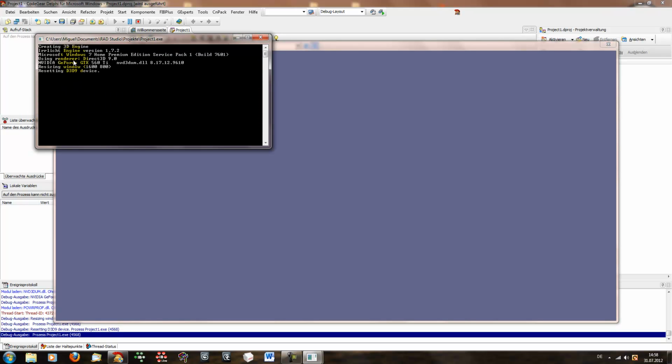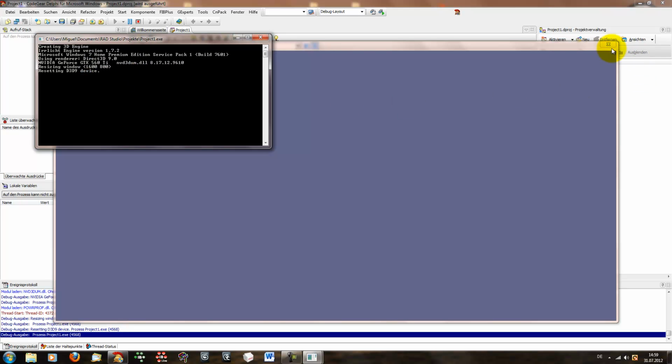And here we say creating 3D engine, Irrlicht engine version 1.7.2, Microsoft Windows Home Premium Edition, Service Pack 1, the build using renderer DirectX 3D 9.0, NVIDIA GeForce GTX 560 Ti, and the DLL file, resizing the window, how big it is, resetting, and this is the protocol.